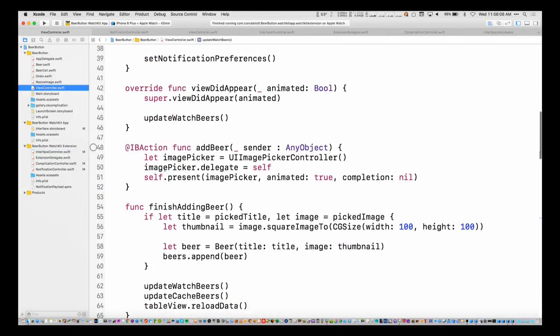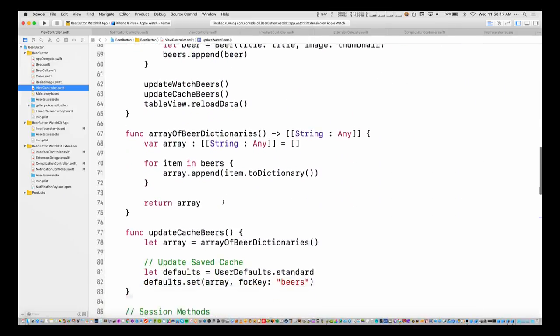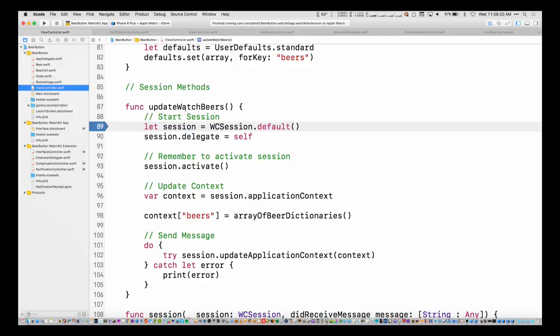In the iPhone app, this has already been done, so I'll just show you what the code looks like. We've set ourselves as the delegate for our WCSession and activated our session. And then a little bit lower down, there's a method called updateWatchBeers. We're going to get the array of beers, formatted into an array of content, and we're going to use the application context update method to send that information in the background over to the Watch app. So this code has already been done. It can sometimes take a few seconds to a minute to transfer that in the background, so I didn't want to wait for that to happen. But this is the way that you can transfer content in the background to the watch.